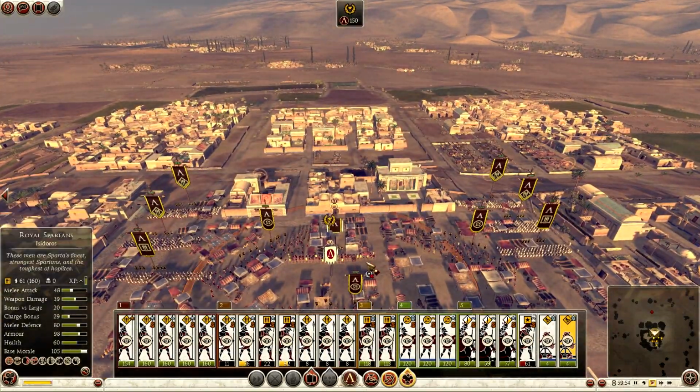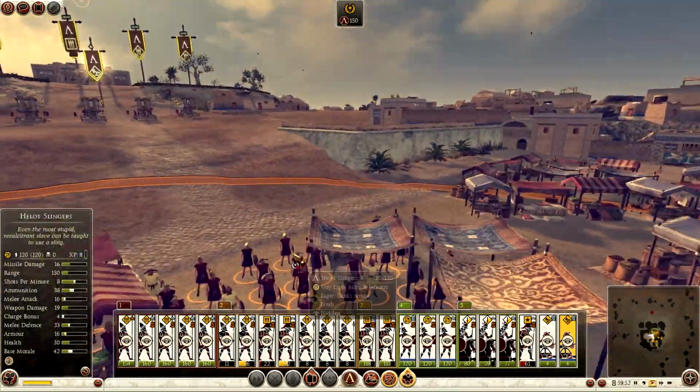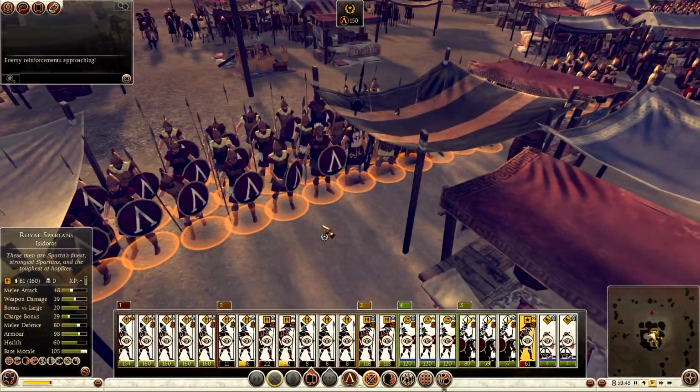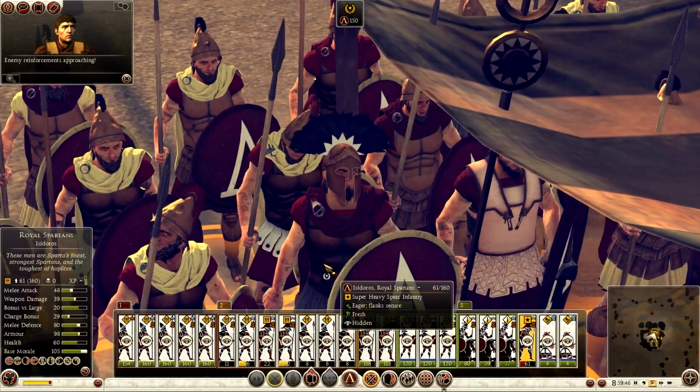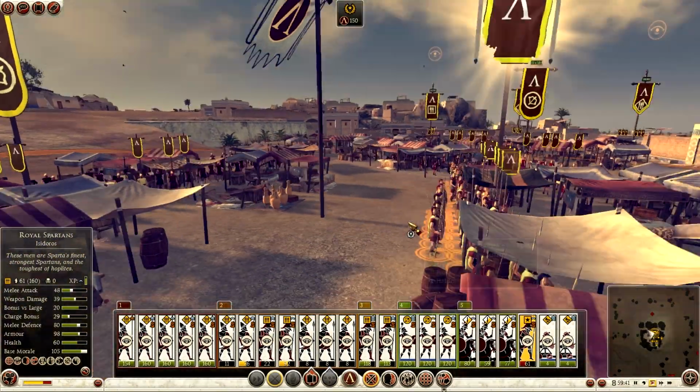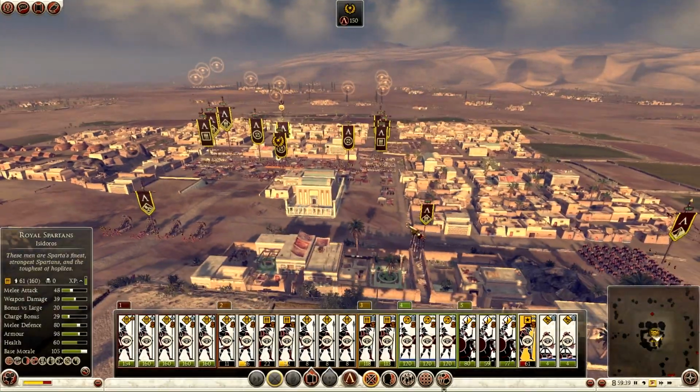If we are victorious and live, I will sacrifice to Zeus and Ares for their favor and help in our defense. Enemy reinforcements approaching. We mortals must do our parts as well. Awesome. Fight with honor, and all will be well.